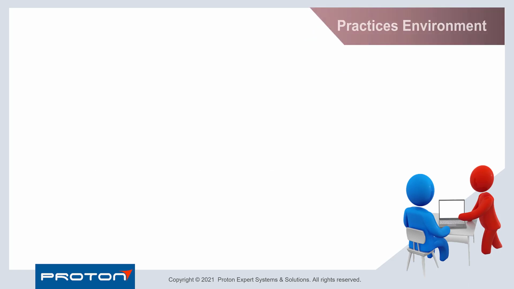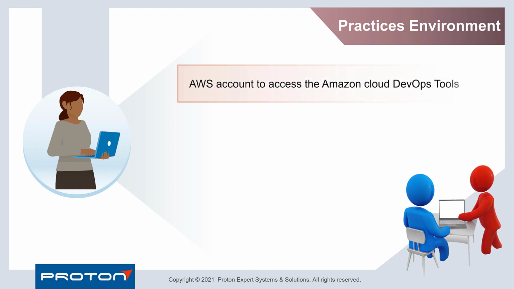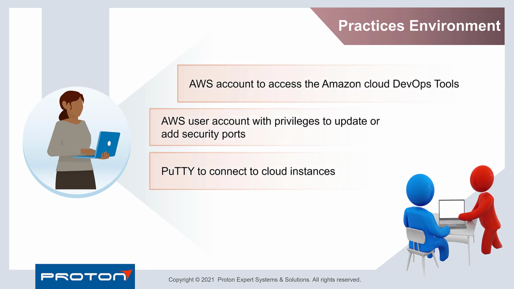To do the practice in this course, you need to set up a practice environment, which includes an AWS account to access the Amazon Cloud DevOps Tools, an AWS user account with privileges to update or add security groups, PuTTY to connect to cloud instances, and an AWS user account with admin privileges.